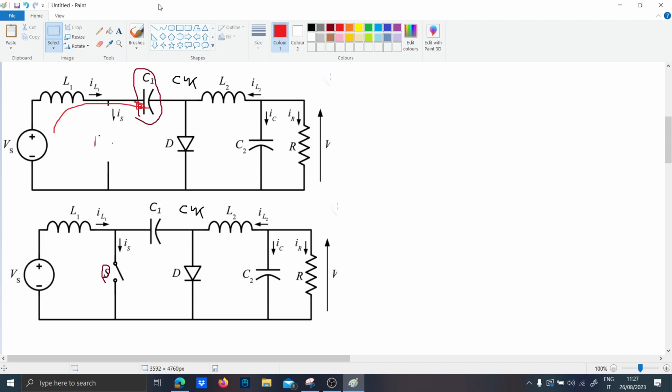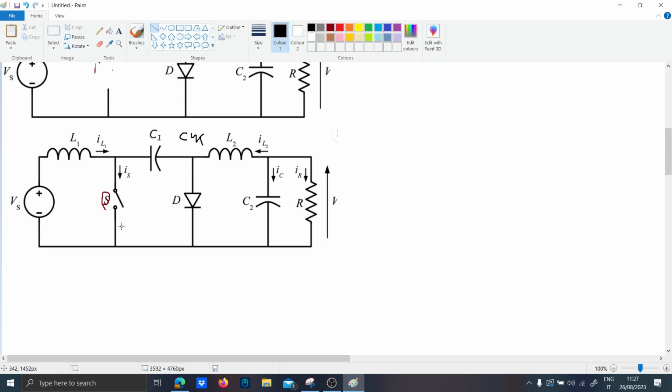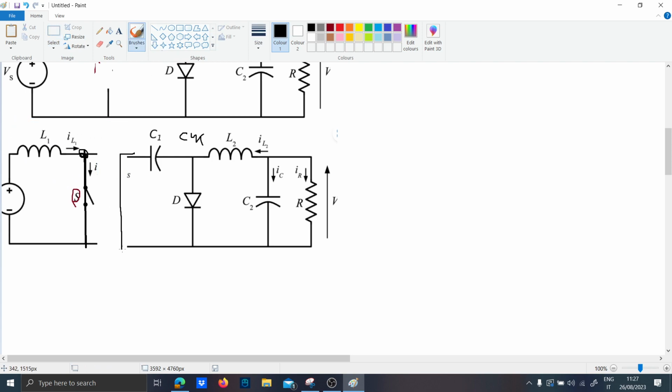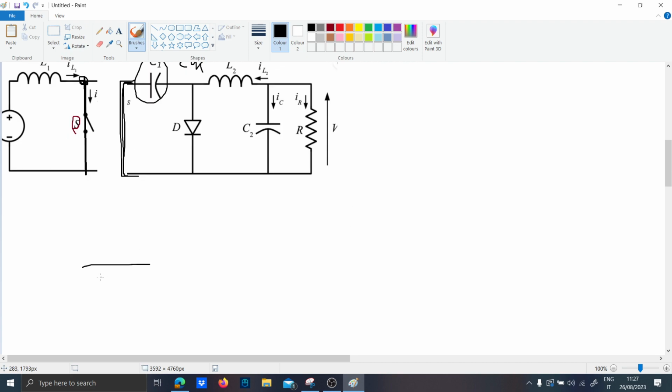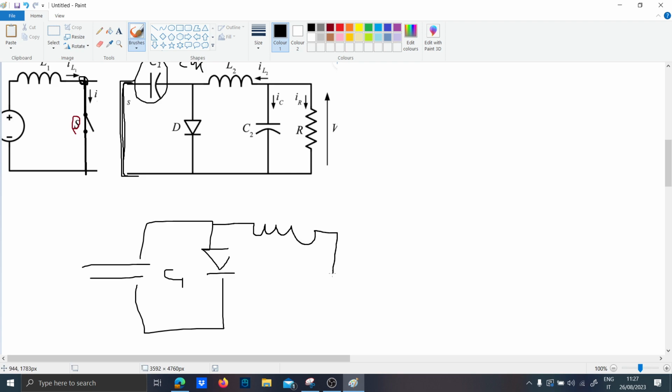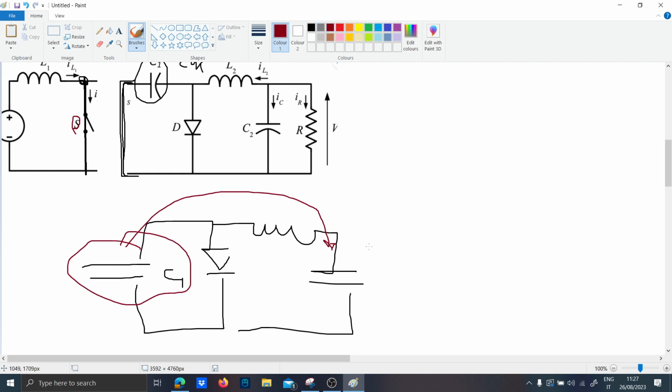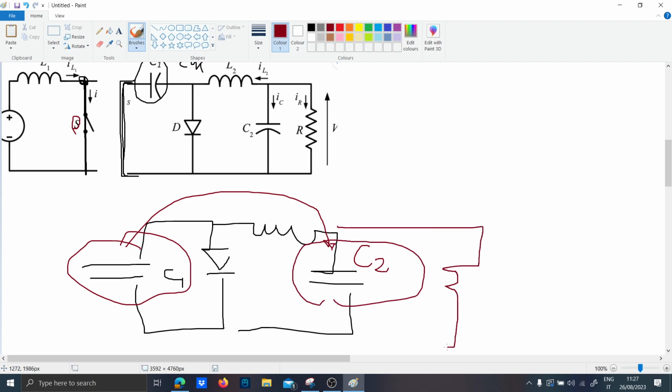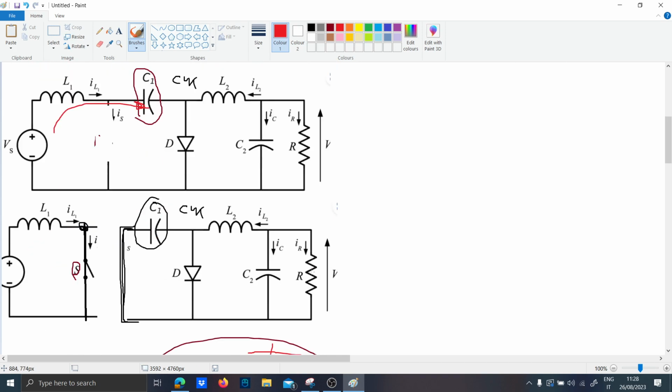When the switch is closed, let me substitute it with a short. The capacitor C1 is basically connected to ground, so we can separate the circuit in this way and close it in this way. So the circuit becomes like this: C1, diode D, which now is open. The capacitor C1 will charge the output capacitor C2, which is the output capacitance here, thanks to the inductor L2. So the energy stored in C1 goes to C2. It's very simple. Let's simulate this circuit in LTSPICE.